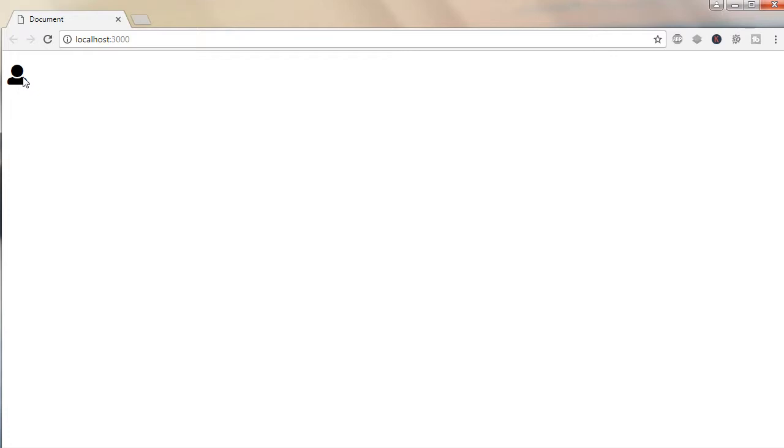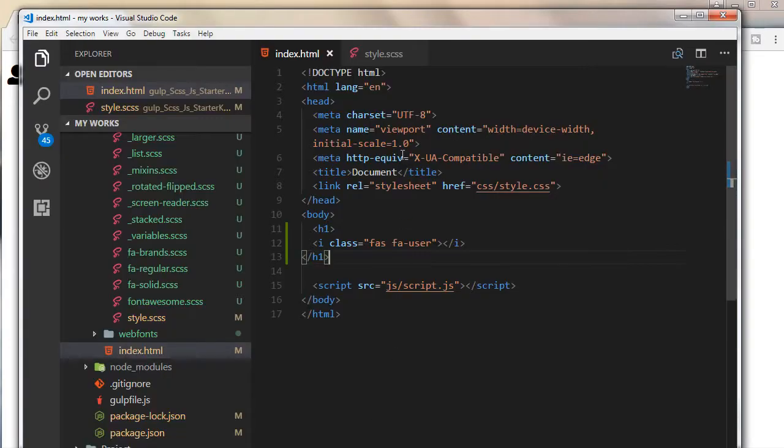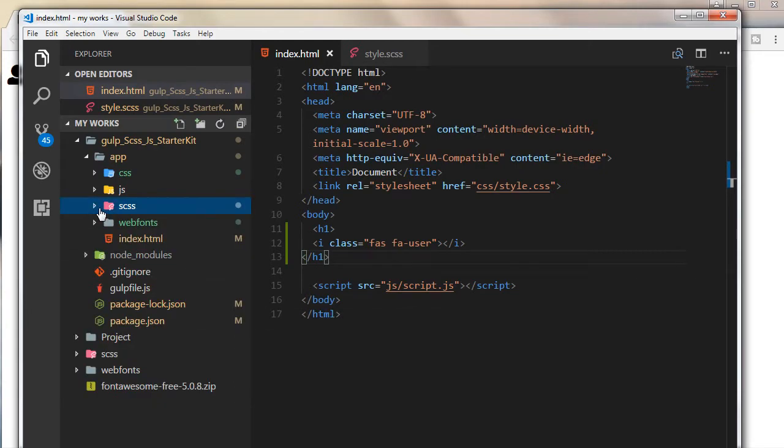As you can see, we have included the Font Awesome icons using SCSS into our project folder. Hope you got that.